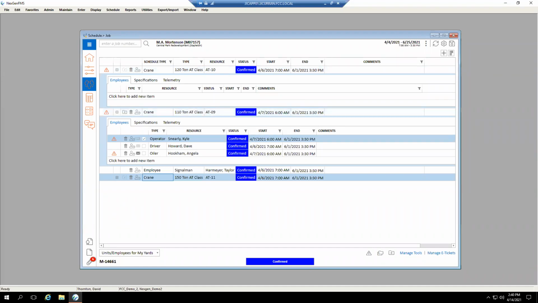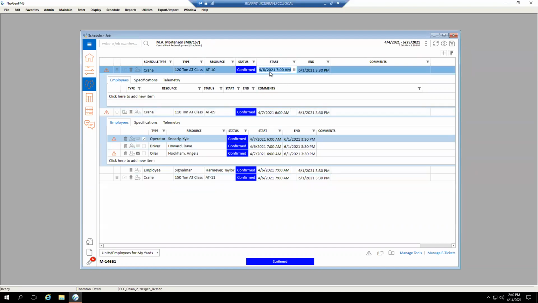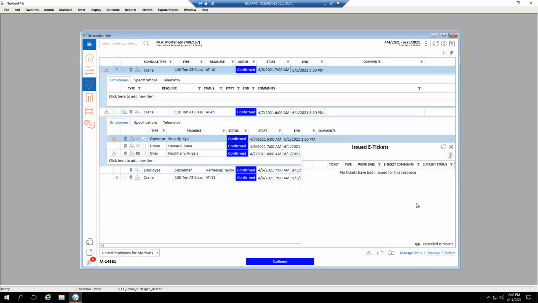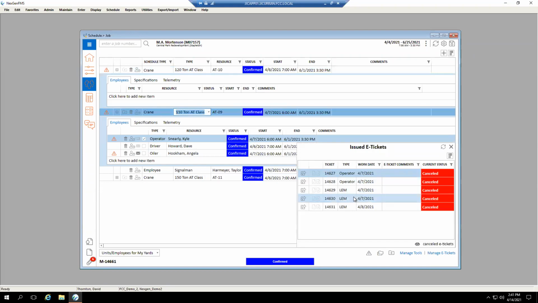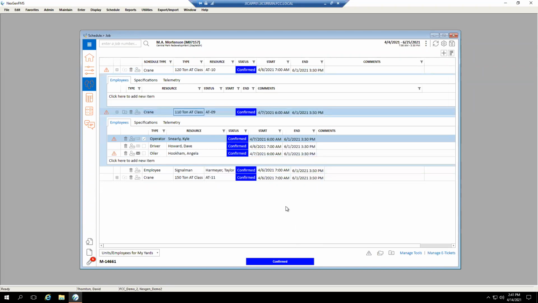All right. So can you issue a ticket for a date that's already passed? Yes, you can issue a ticket for a date that has already passed. In fact, case in point were the tickets that I had already generated. When I click on this one, today is the 14th, and you can see that these were all issued for the 7th and the 8th. So yeah, you can issue tickets for the past if needed. Shouldn't have any issues there. So nothing changes there.